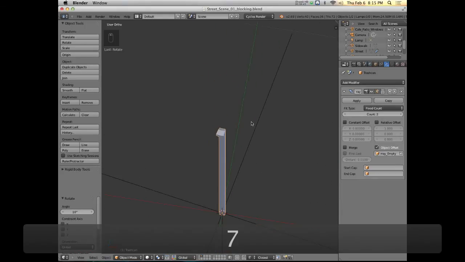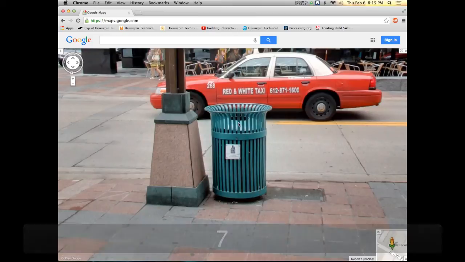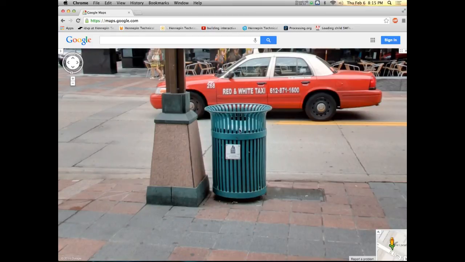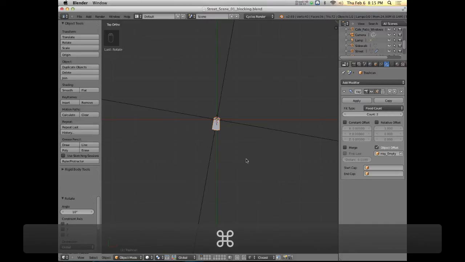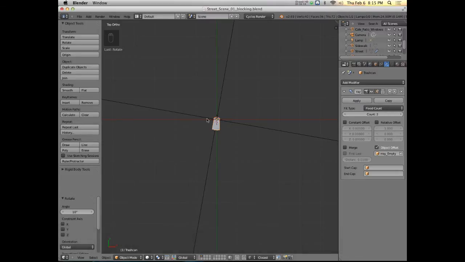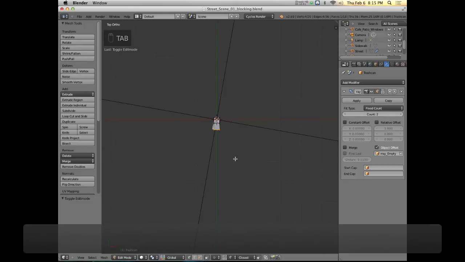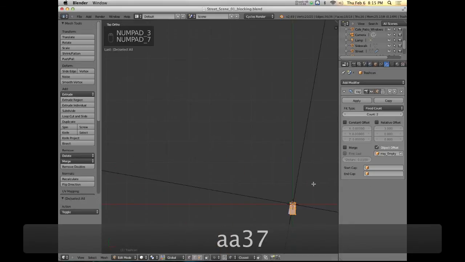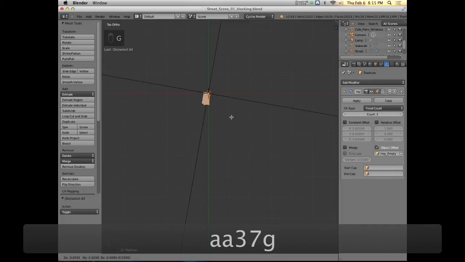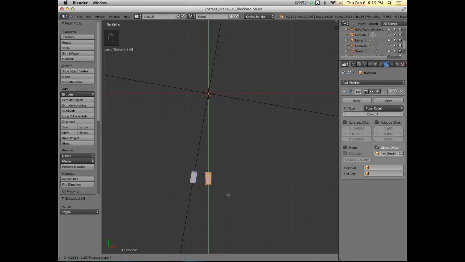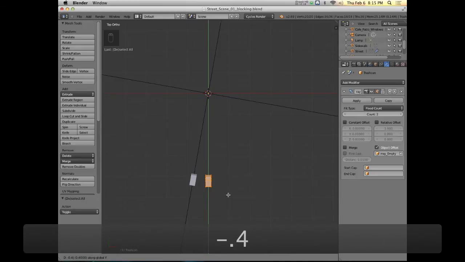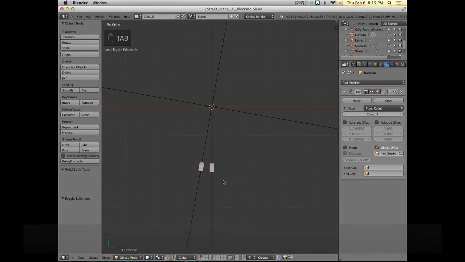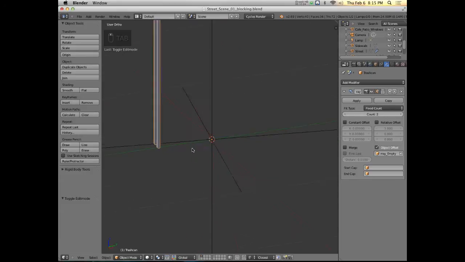And that's because the center of my trash can is right next to where the geometry is. And if I look at this actual trash can, the center of the trash can is probably about a foot and a half away from where these bars are. So that's what I want to do next. With my trash can object selected, I'm going to hit Tab to go into edit mode. I'm going to select everything, and then let's go into top view to move this out. And I'm going to move it along the y-axis, and we'll move it back about, we'll say about -0.4 to right about there.